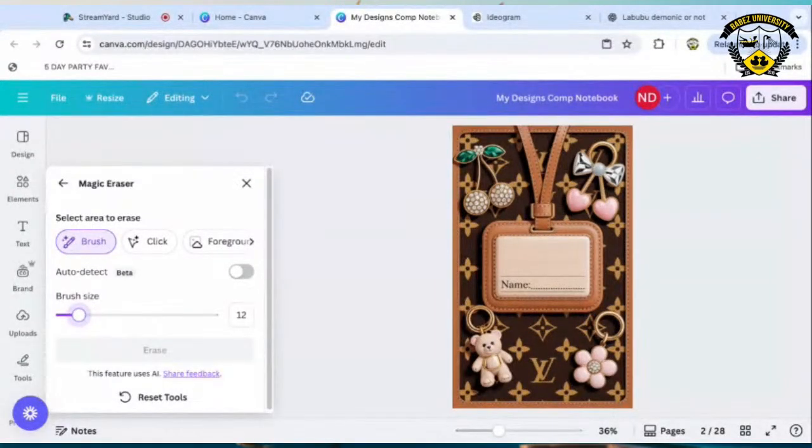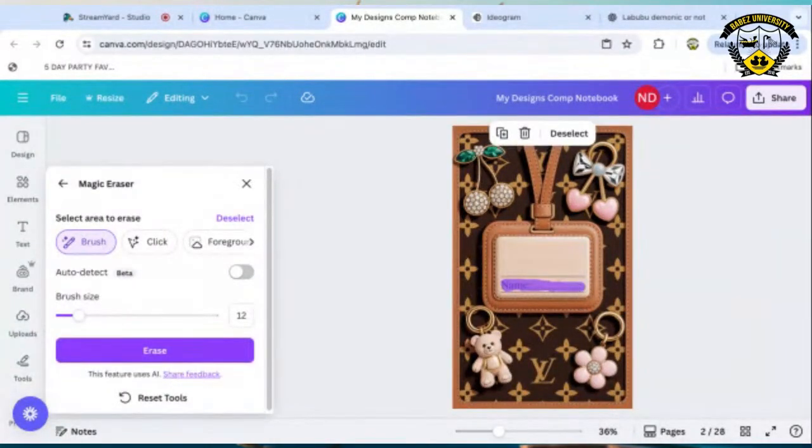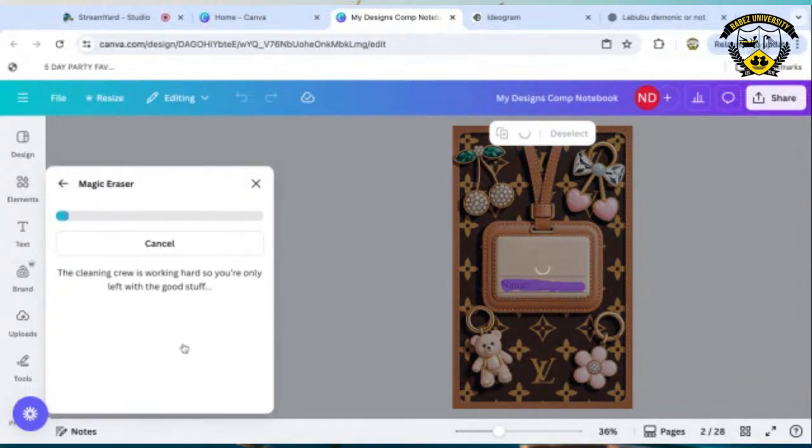If y'all know me, every time I say I use the brush, I don't know how to do straight lines anyway, I always start jumbling up my line. But we're going to highlight where we're taking this off. We're erasing this right here, and be careful not to get the line. Just get the dots, not the line. I'm trying. You see how my hand just be moving? I be trying to concentrate too hard. I might have some of the line, but we're going to erase that.